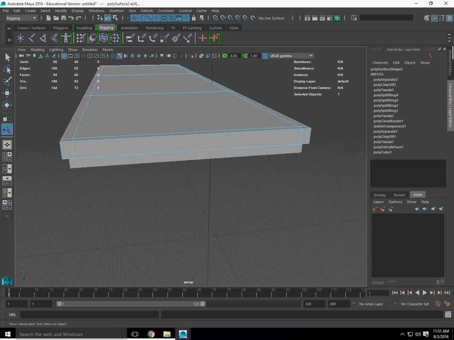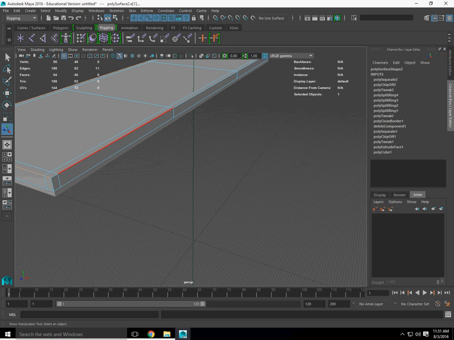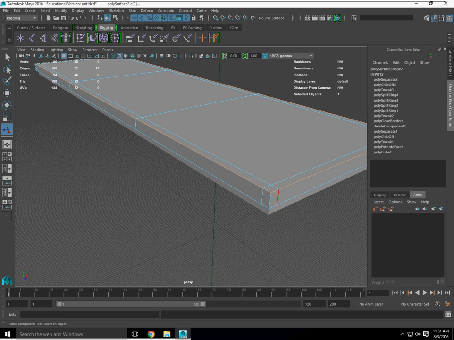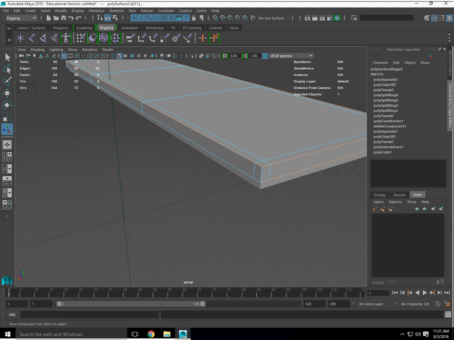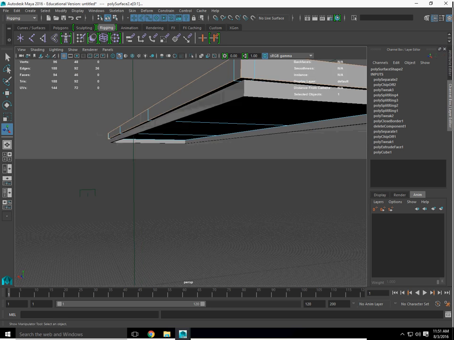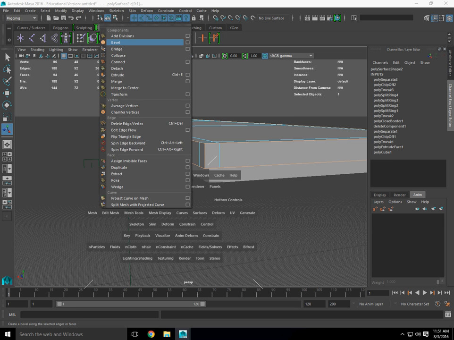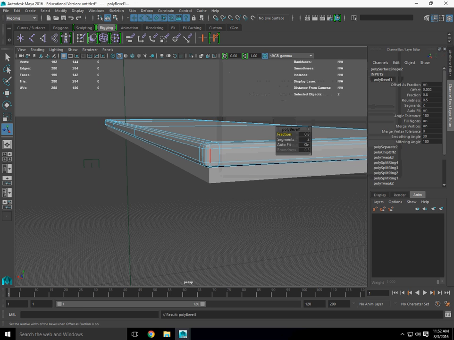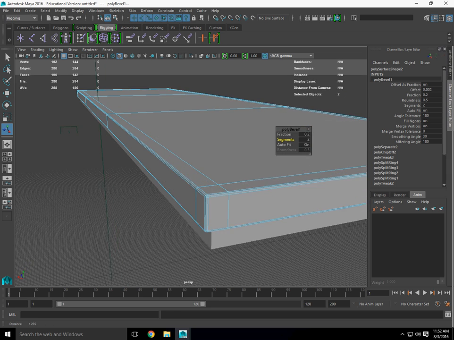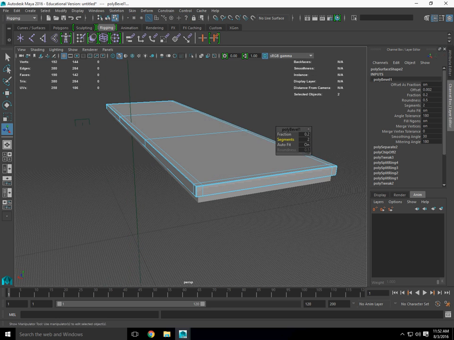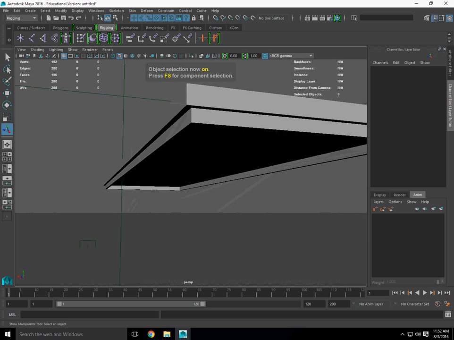select these edges here, around here. We're going to select these here, this as well, that, that, that, and that, and we're going to bevel it. And you can turn the fraction down. We can change the segments, but I'll keep it at 2. So that I have a nice beveled edge for this.